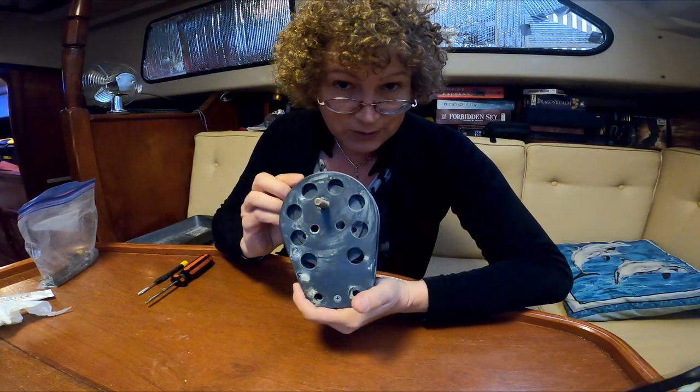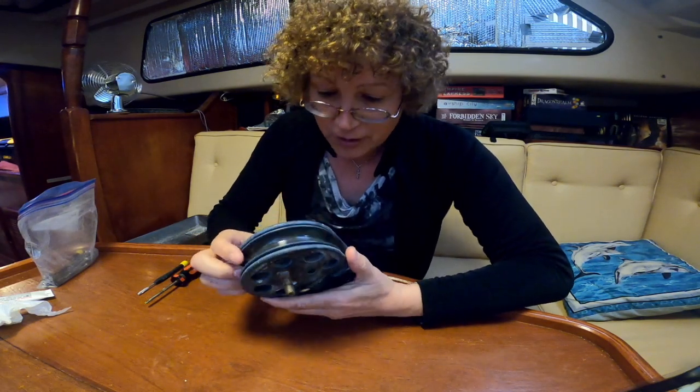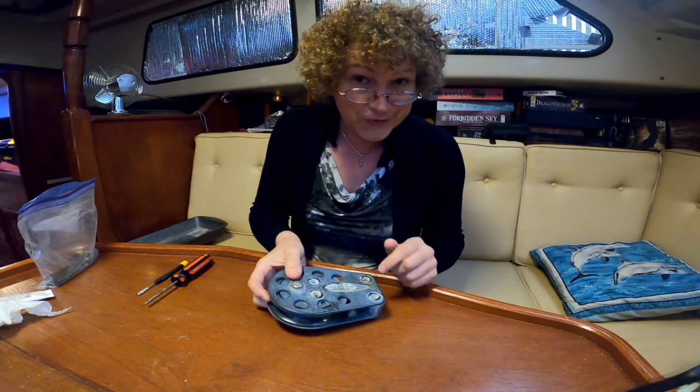So we're going to show you how we take one of these Harken pulleys apart and replace the ball bearings on one of these. So follow along. I think this may be interesting.